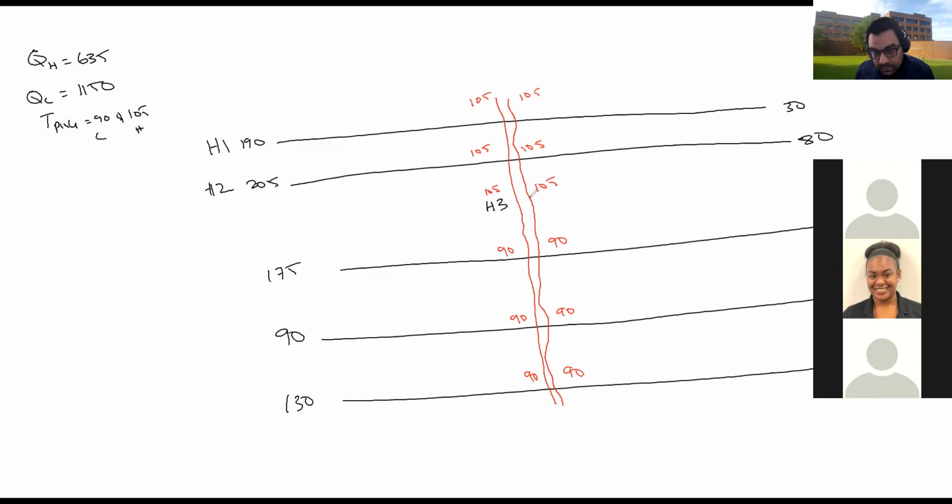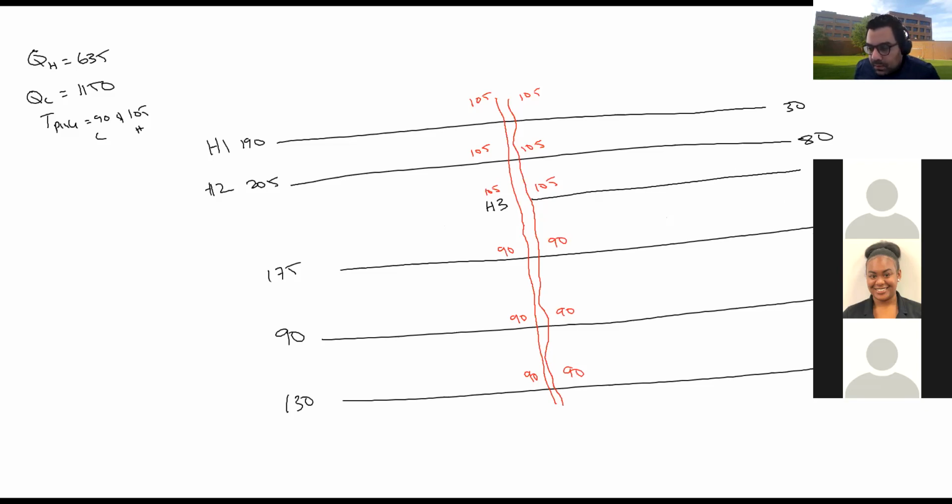So Dr. Basha, is that because it can't go from 105 to 105? Yeah, it's the same temperature, right? So H3 starts at the pinch and only exists below the pinch. Because if you draw it from 105 to 105 and you want to calculate the enthalpy, which is Cp delta T, it is 0. So there is no heat really available above the pinch, so there's no point drawing it.